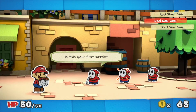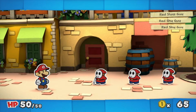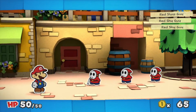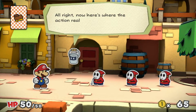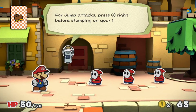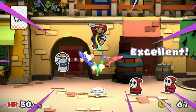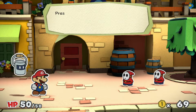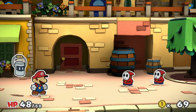Card ready when you're ready. Yep, give it a try. Now we gotta paint the card. And the more you paint it, the stronger it'll be. We're gonna paint the card, flick it straight up. And of course the jump and hammer system work basically the same as in Origami King. The hammer system I think is the only different thing. It's not quite the same. You can also tap the gamepad instead of pressing A, which is kinda weird. There we go, the jump's easy. Yeah, you can block. In the Paper Mario series, you can block, whereas in the Mario and Luigi series, you can actually dodge. Kind of two different concepts there for defense.